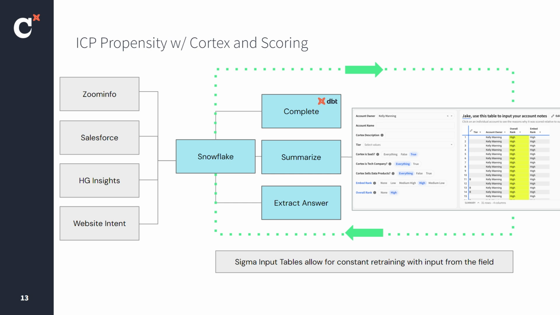And so we use that immediately feeding back into the model to create this feedback loop, right? You can get hallucinations, you can get bad scores, these things happen. And our ability to better understand that more easily, you don't have to have all of these conversations like, hey, this thing stinks, can you help me out? We're putting that all in our input table that is immediately available in Snowflake so we can do whatever it is we need to as we see fit.